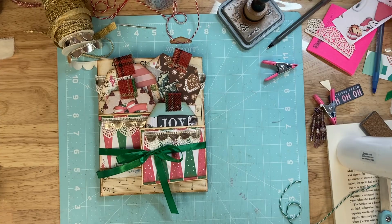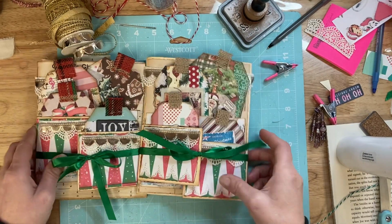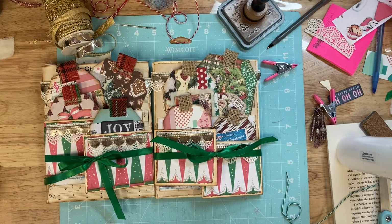So let's see, where's my original? There it is. This is the prototype. This is the new one. And how stinking cute are those? Those are adorable, huh? I love them.